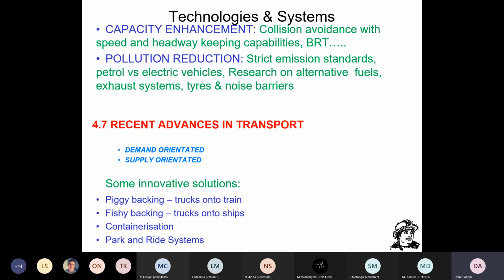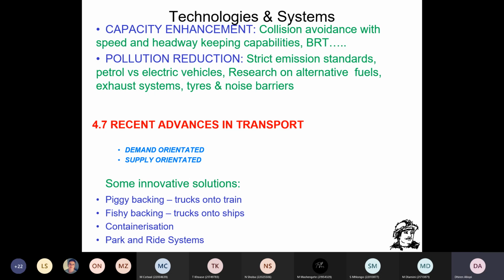In other words, capacity is certainly reduced at an intersection, because you are then dealing with either a stop sign, a yield sign, or a signalized intersection, and that's where you're reducing the maximum number of vehicles passing a point per hour. So you're reducing the capacity. So if you can avoid these collision situations, try and keep speed, maintain headway, that is the distance or time between the front of a vehicle and the front of the next, that's how your headway is measured. We'll talk about headways when we get to traffic engineering. Then yes, certainly you can increase capacity.